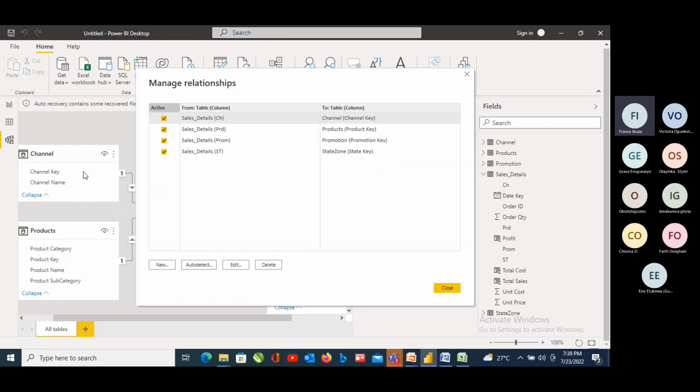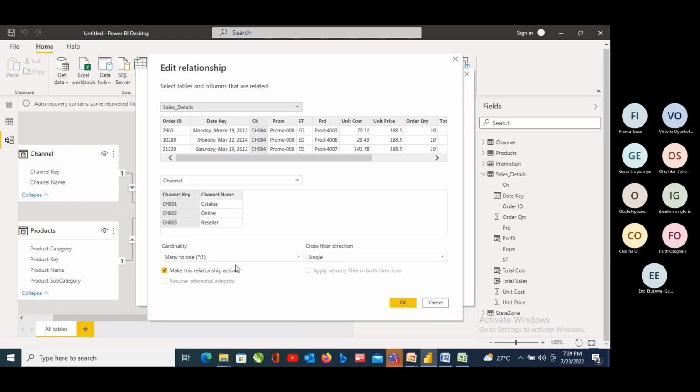That means the channels table, you can filter through one direction here. Okay, let me show you. This is the channels table.